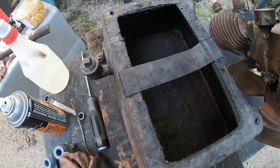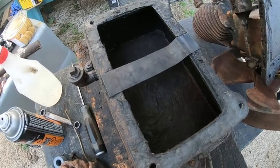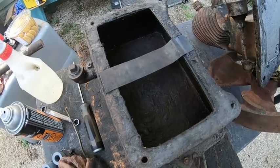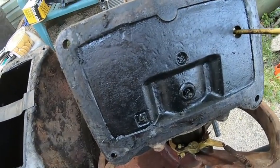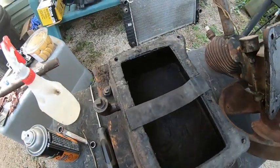I'd have to look. I know there's an old parts book around here somewhere, see if it's even in there. All the Maytags we've had, I've never seen it before. I honestly don't know if it's factory or not. But yeah, so we've got the bottom clean. We'll put her back in.